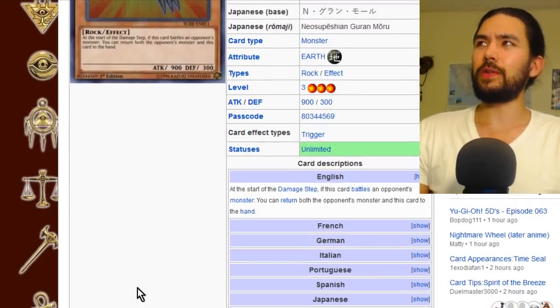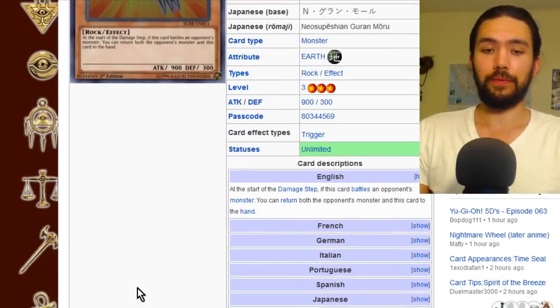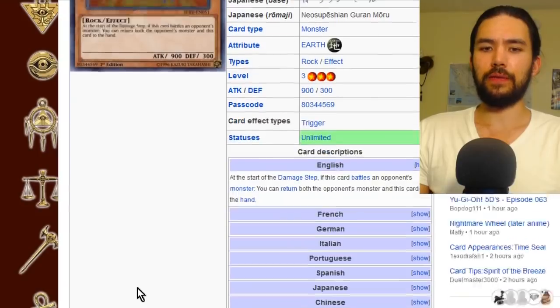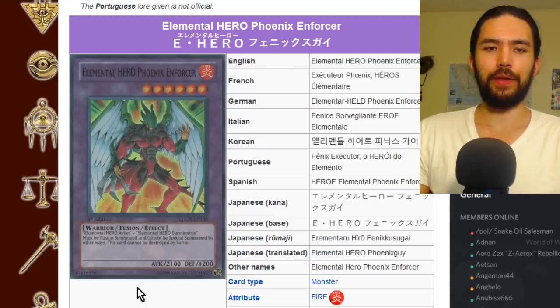I could have sworn that this was a Jaden legendary duelist card, like either Spunky Jaden or Gate Jaden, but I checked it and it's not. Could we get Neospacian Grand Mole? Yeah, I think so, because it's countered by Canadia, and if you Canadia it and then attack into it, I don't think it gets its effect off, right? Somebody check me on that.